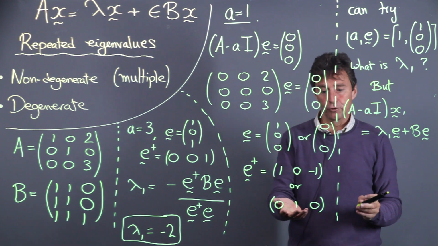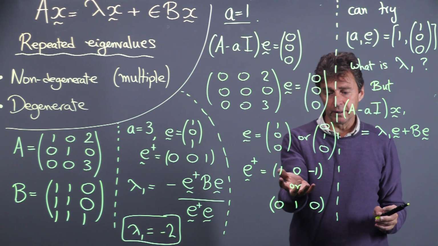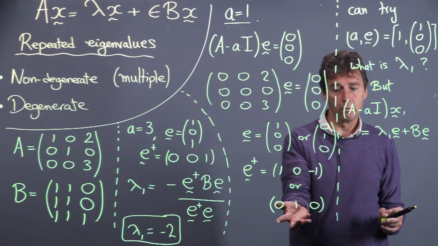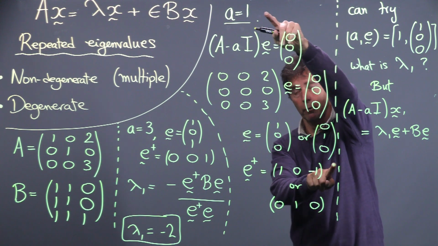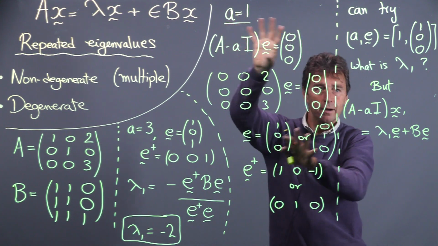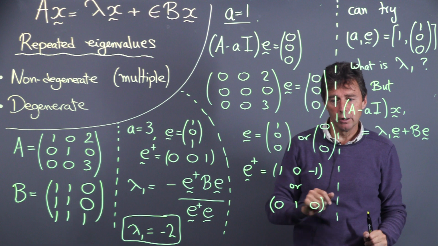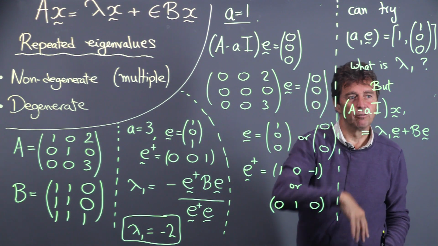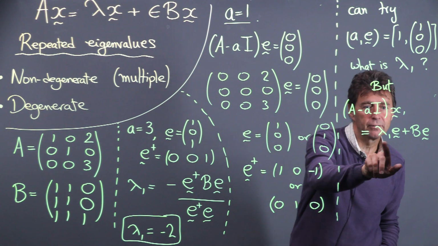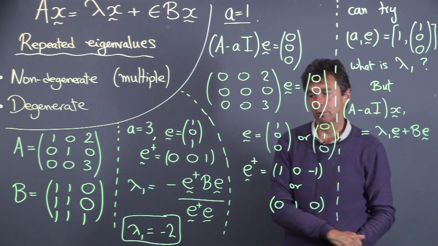However, I have two options. I can multiply by this one, or I can multiply by that one. I can pick this one and A is 1, or I can pick that one and that one. So I can choose a pair and then try to compute the correction, but I've got two possibilities for the killing eigenvector that gets rid of the left-hand side to generate a different lambda 1.